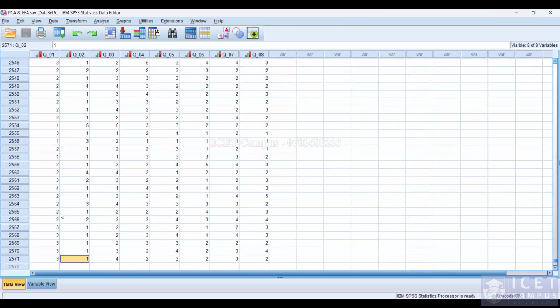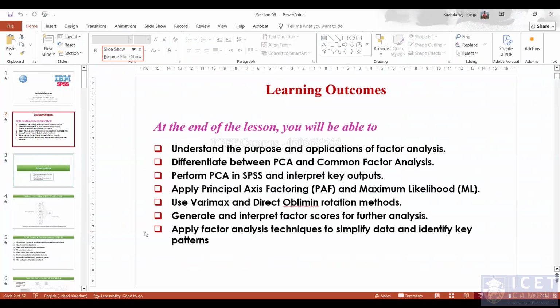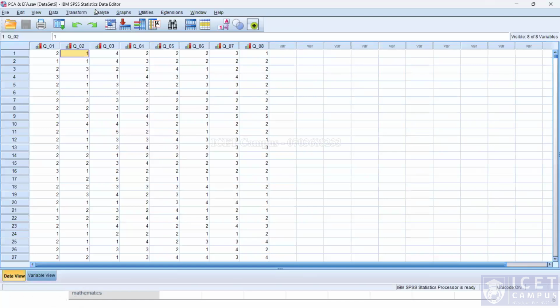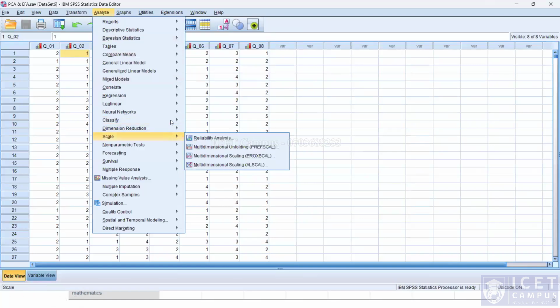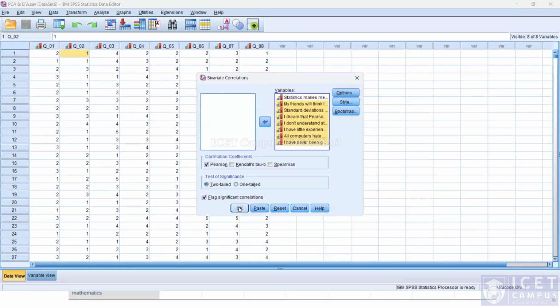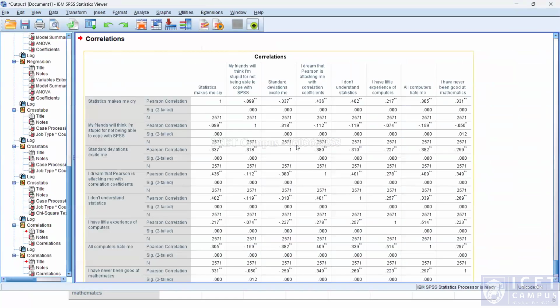There are 2,571 entries in this data set. Then first Analyze, Correlate, Bivariate. Then we can find the correlations between all these variables. We can take the output like this.